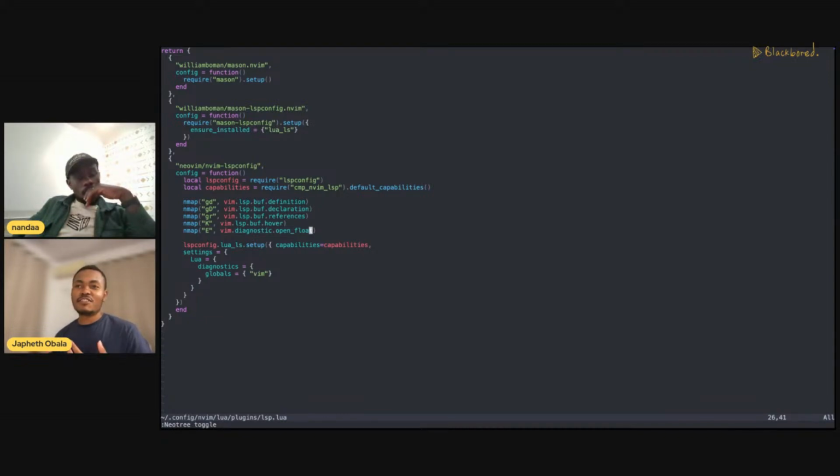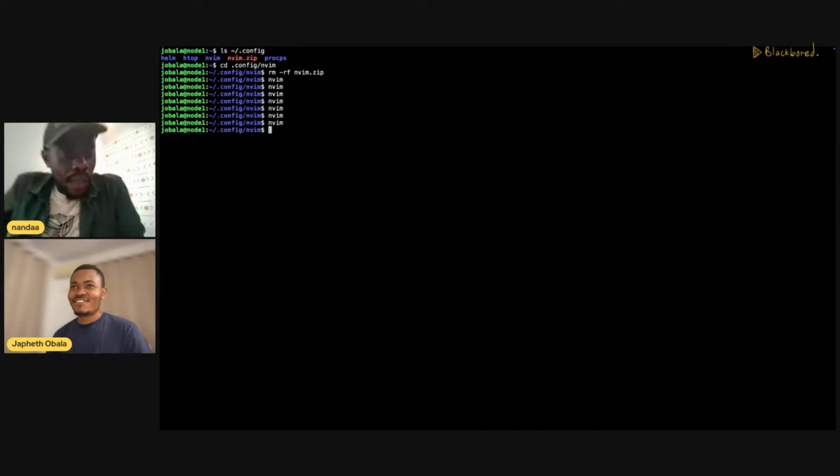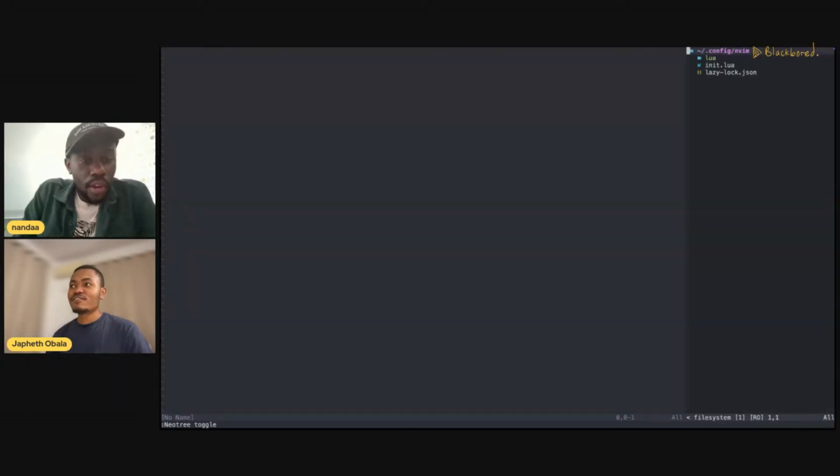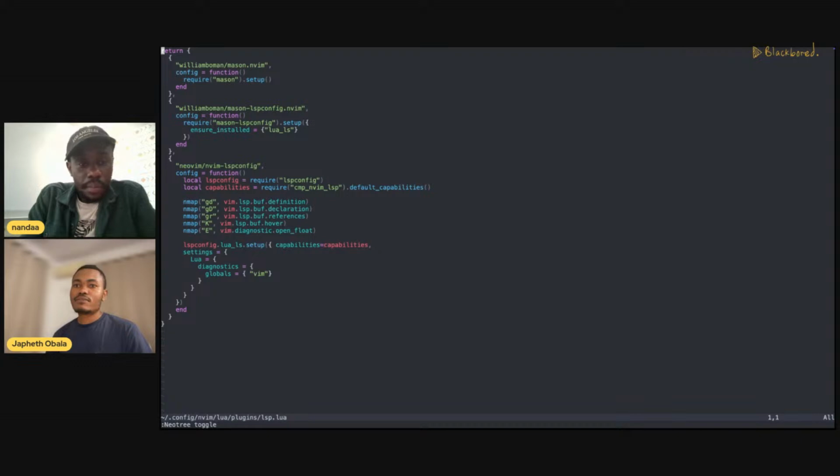Right. So this essentially makes Vim feel more like VS Code now. I'm sure for you, Prof. Yeah, okay. And I would like you to open the same file. I would like to know everything that buff has. How can I check everything that lsp.buff has? Can I use which-key?